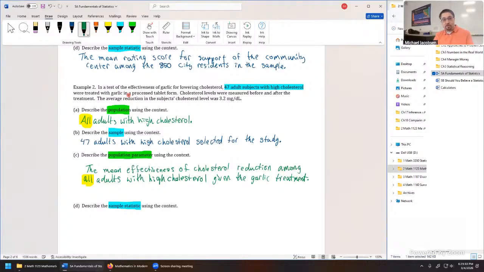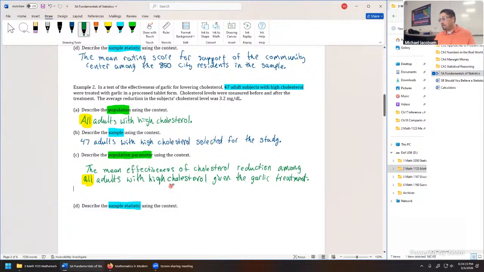So we can't imagine that you could actually globally find every adult with high cholesterol and give them this treatment for however long it went, maybe 8 weeks, order them to take the garlic in pressed tablet form. So this is kind of a hypothetical value in the very first place. It's certainly an unknown one, yet we still want to estimate it. We're still going to imagine if we could get everybody on the planet with high cholesterol, that's a population, to take the garlic treatment, then we wonder what then would be the average effectiveness in reducing the cholesterol. So that's an absolute unknown in this problem.